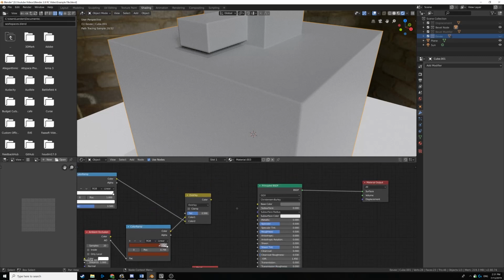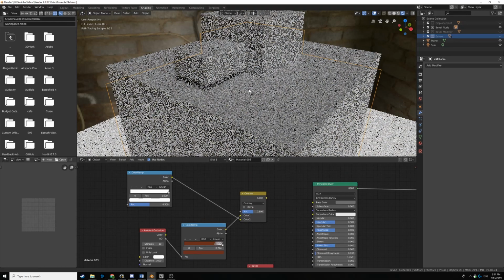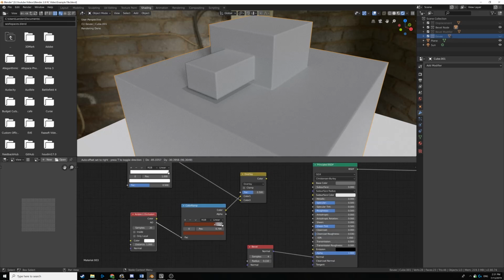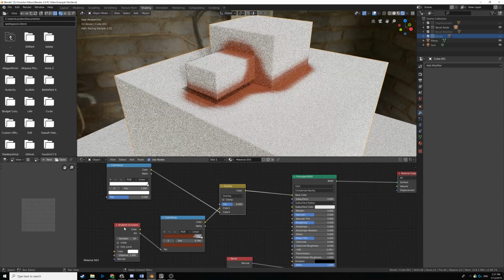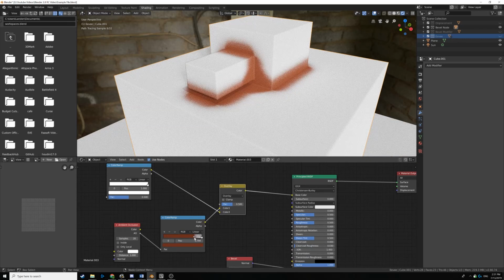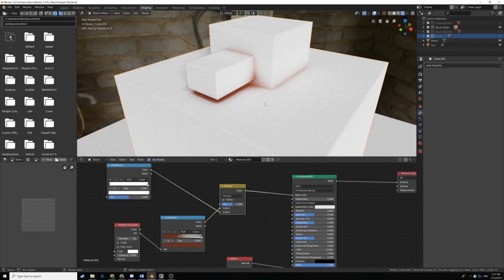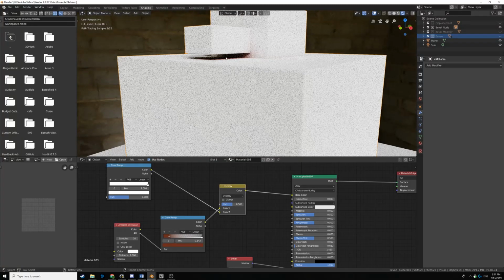We also have a new ambient occlusion node, so you can see over here, that's that brown stuff that I had earlier. This is great for wearing, or basically a grimy surface where there's a lot of occlusion going on, or ambient occlusion. So you can see here, I basically have the ambient occlusion node going into a color ramp, and then it's getting overlaid. I don't know if this is the best setup for it, but you can see here, I can tweak the amount of occlusion going on. So you can see with my color ramp here, I can make it very subtle, and it's only really down here where the faces are really close to each other.